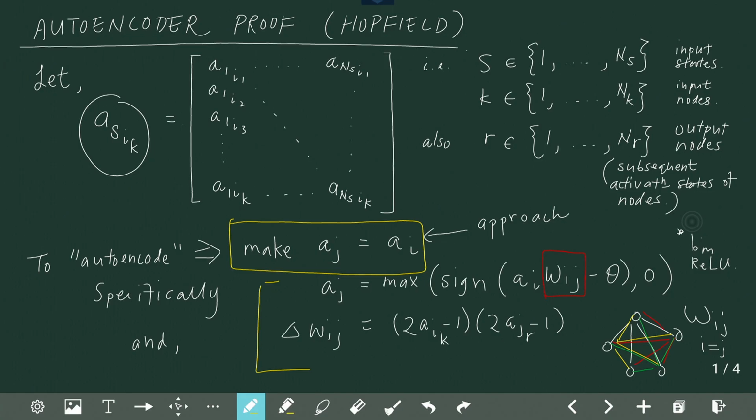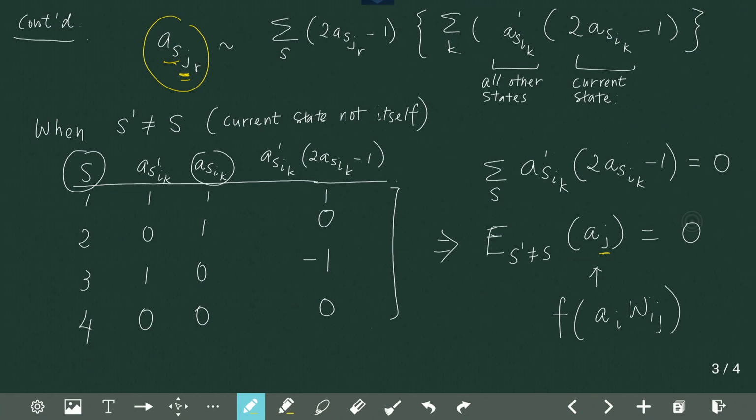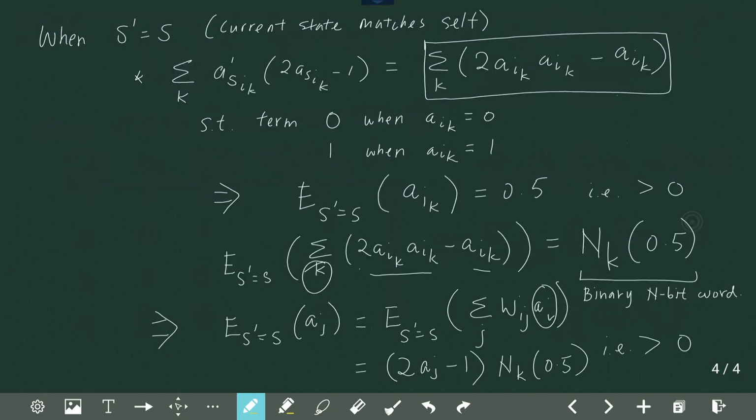Backprop's goal is different. Backprop is not going to be about making input equal to output. In fact, backprop is supposed to be learning how to make any input into any output, okay? That's very different from saying that the output must be equal to the input, correct? Okay, so appreciate this kind of mathematical exercise, because then you see how they think and then get to where we are at, all right? All right, so this is the proof of the Hopfield, why Hopfield does autoencode in this way.